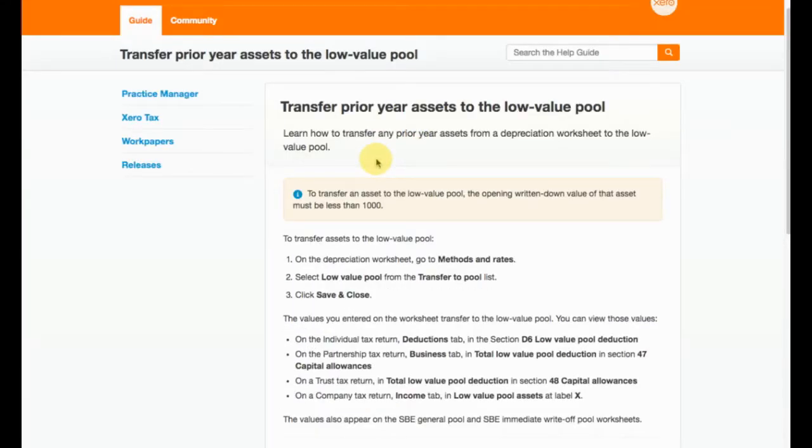So the other question that comes up around that, now that we've talked about pooling, is whether you can have an accounting rate and a tax depreciation rate, because some people will have an accounting depreciation rate, but they'll have a completely separate tax depreciation rate in order to gain the greatest tax deductions, but they don't want it to show as that. They don't want to show that their assets have lost that much value in real life on their accounting financials for finance purposes, for example. So you may not want to have the same tax depreciation rate as you do for your accounting records.